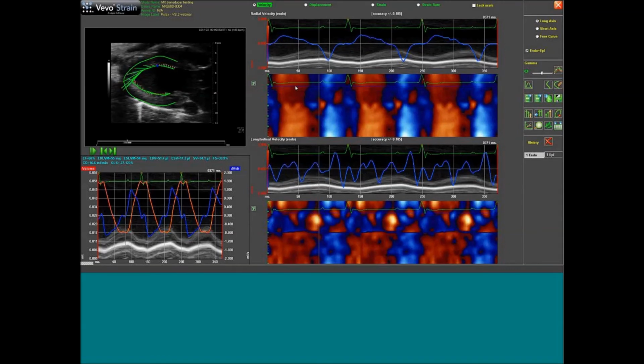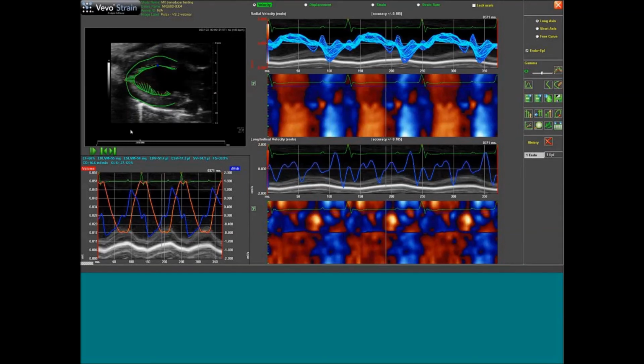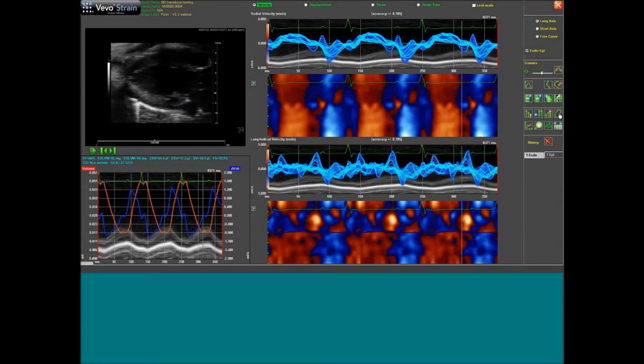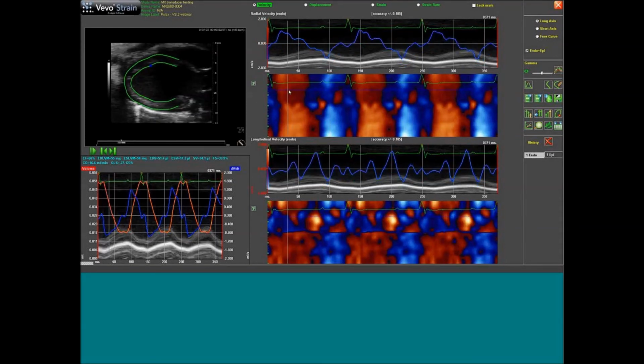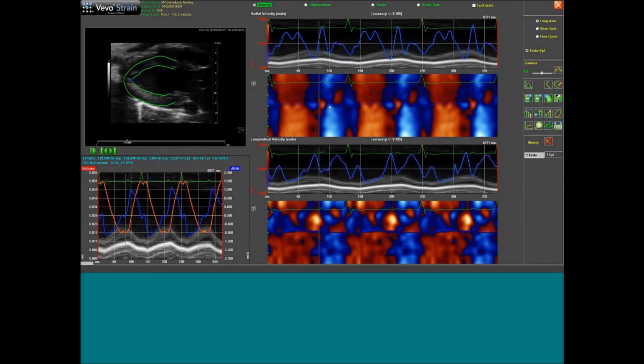So you can see here, as I hover my pointer over, I'm going to just temporarily take the vector display off and I'll pause this so that it's not moving around so that we can see. If I hover over these heat map areas, you can see up above, we've got only a single tracing being shown now. That is the tracing that relates to that point where I'm hovering right now with my pointer. We've got a vertical line, that's the time point.